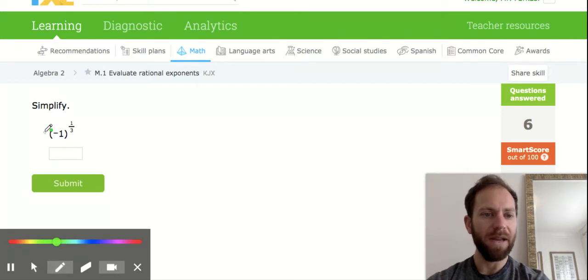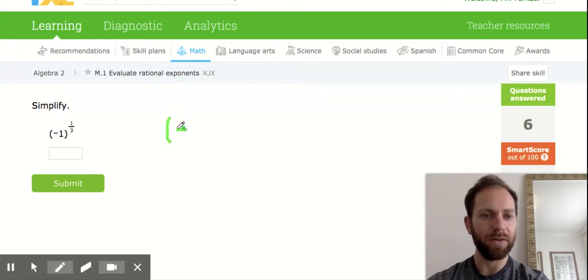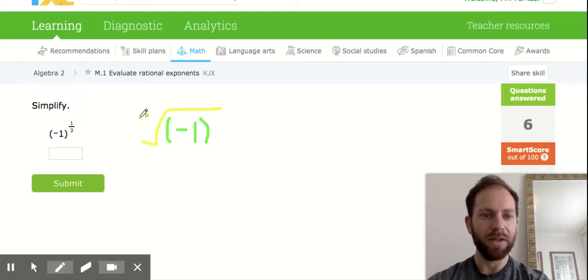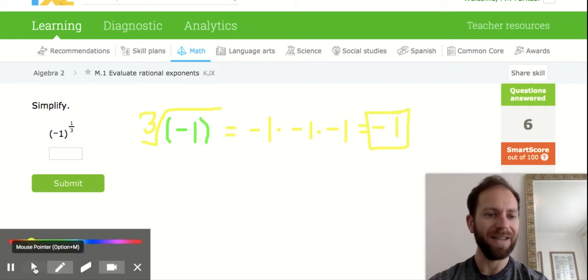So what to do when the base is negative? Let's see. Notice how it's in parentheses. Let's just rewrite this as we know how. Remember, to the power of 1/3, the bottom is our index. So this is the same as writing it like this. What is the cube root of -1? So what this is asking us is, what times itself 3 times makes -1? Well, -1 times itself 3 times makes -1. Because a negative times a negative is a positive, and then you still have a negative left over. And 1 times 1 times 1 is 1. So this is -1. So the cube root of -1 is still -1.